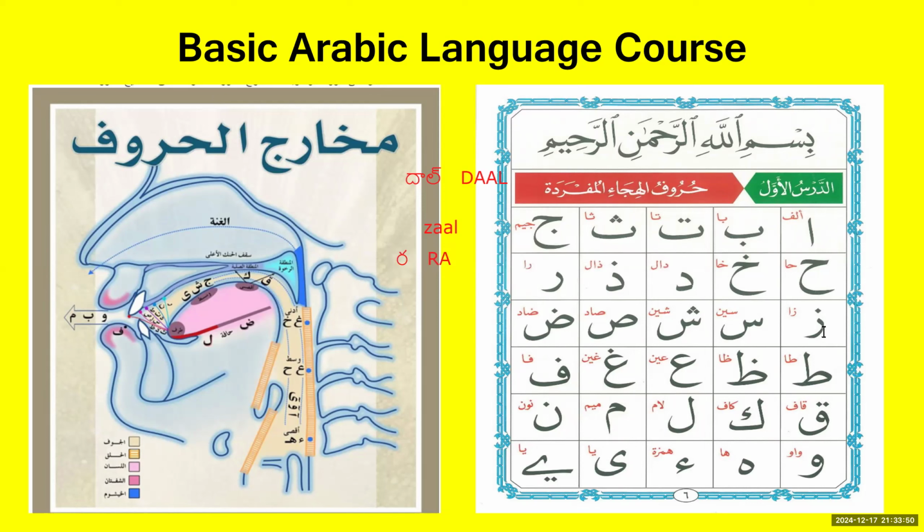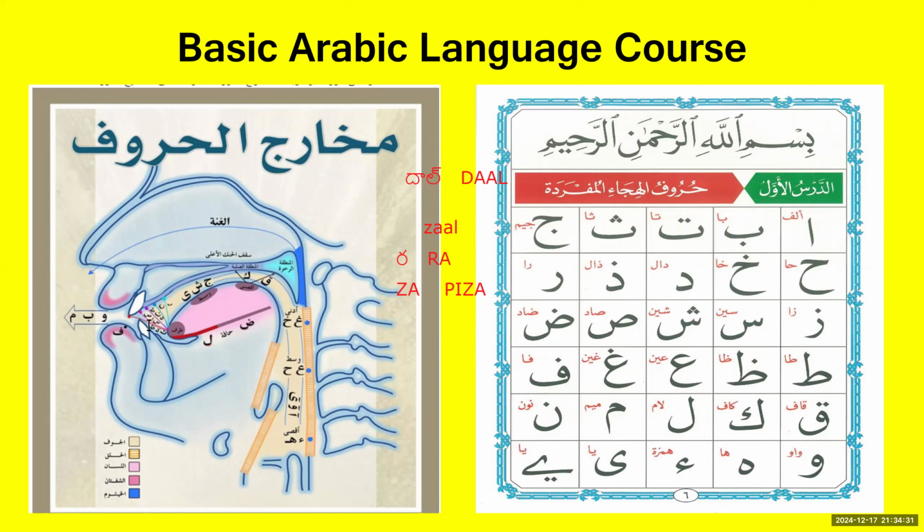This one is za. Za also can be written in English. That is a za, za, in you can say pizza, pizza. This za is exactly matching with the za. The articulation point of za is the tip of the tongue, backside of the teeth, but before the flesh. This is in between the tip of the teeth and the middle of the teeth, somewhere middle of the teeth, before the flesh starts.